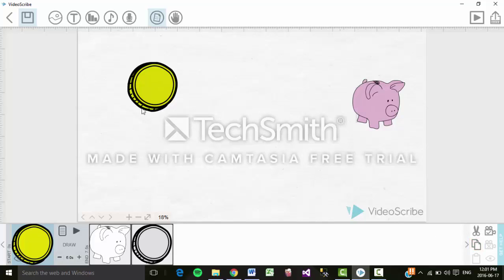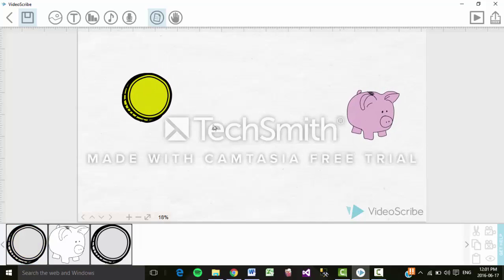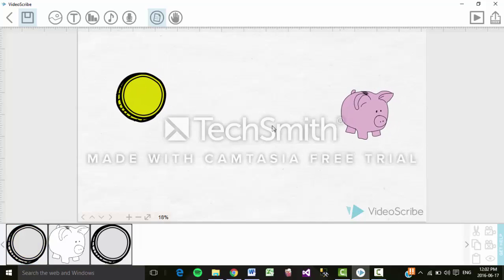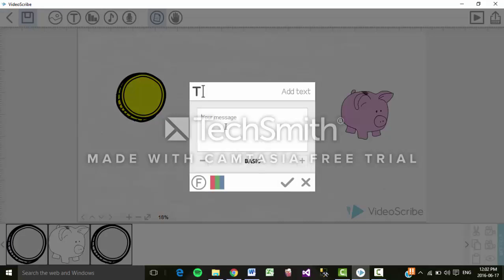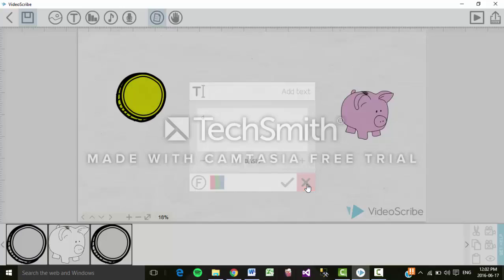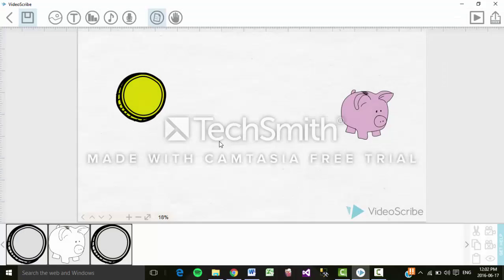So by using this, using the icons we have here, we could create an educational presentation about how it's important for children to save their money in their piggy bank so that they can use it for other things as they grow. And you can do that by adding text. You can just do whatever you'd like with this presentation. And hopefully this little tutorial has helped you.